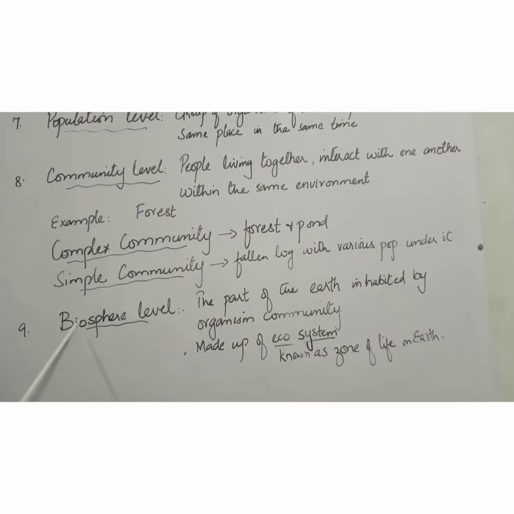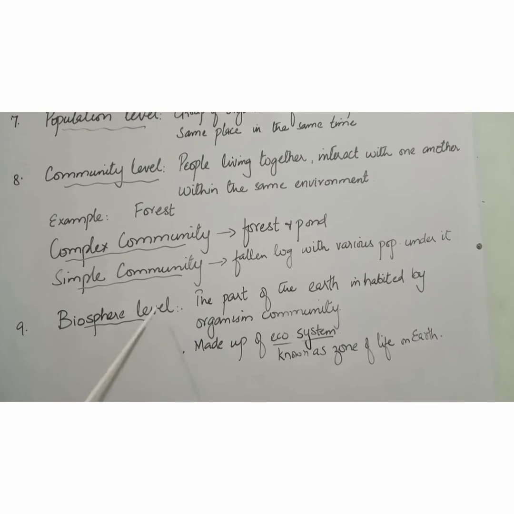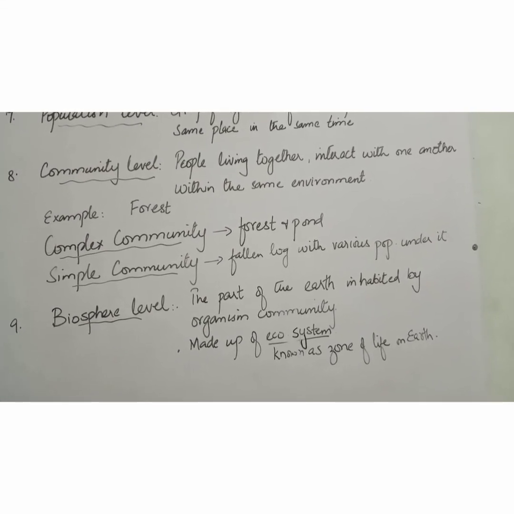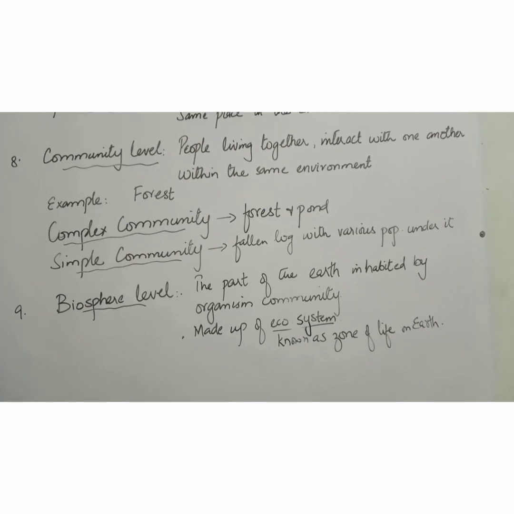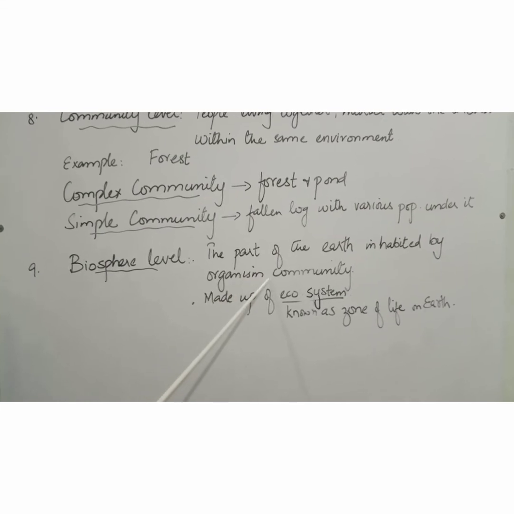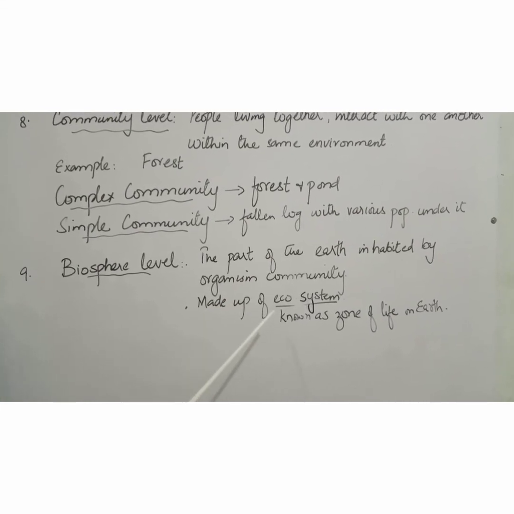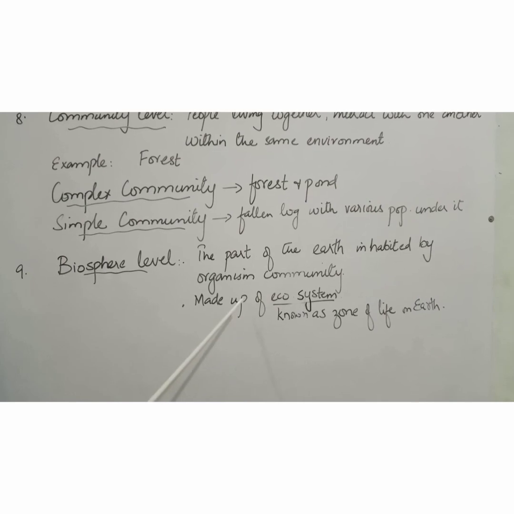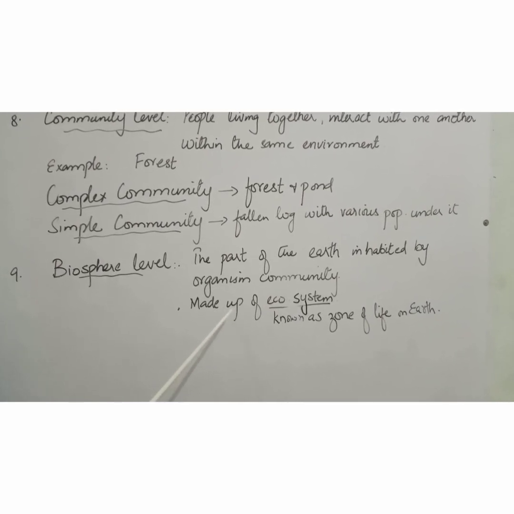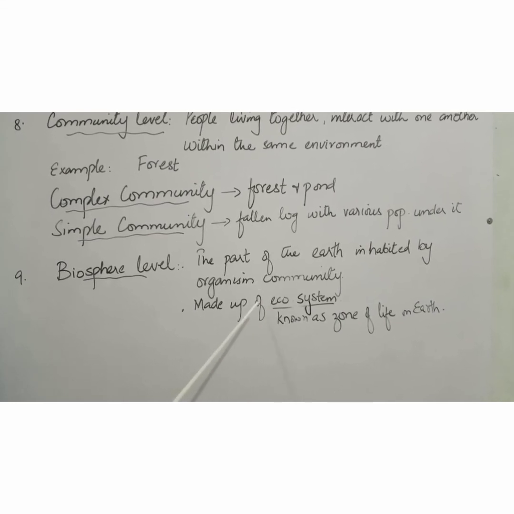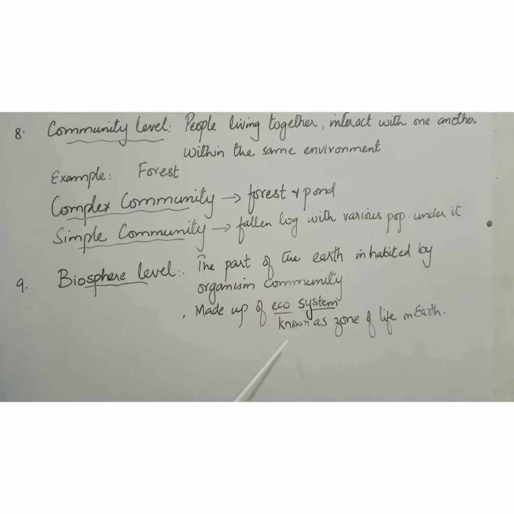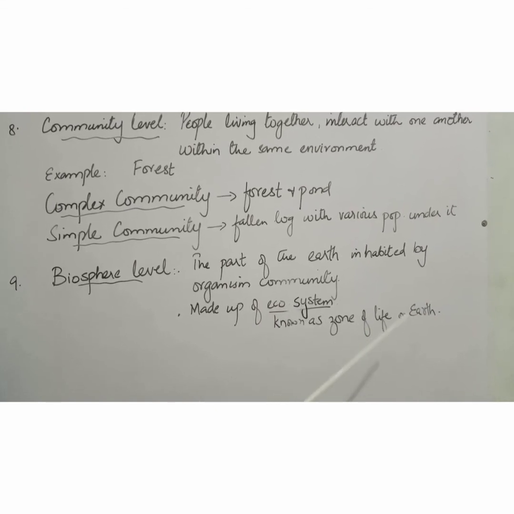Now the next is the biosphere level. What is the biosphere level, students? By biosphere we mean the part of the earth that is inhabited by organism communities. It is made up of ecosystems. What is an ecosystem, students? An ecosystem is that area where living organisms interact with the non-living things of the environment. This ecosystem is also known as the zone of life on earth.